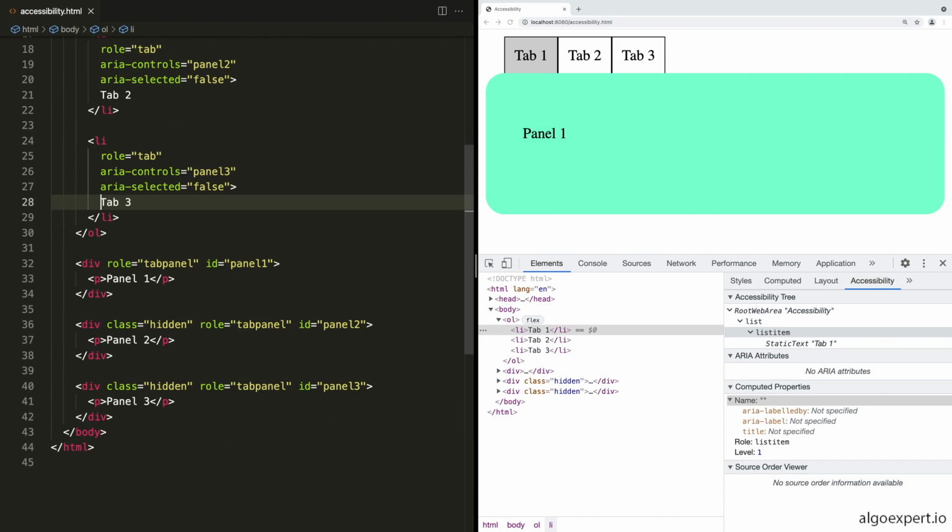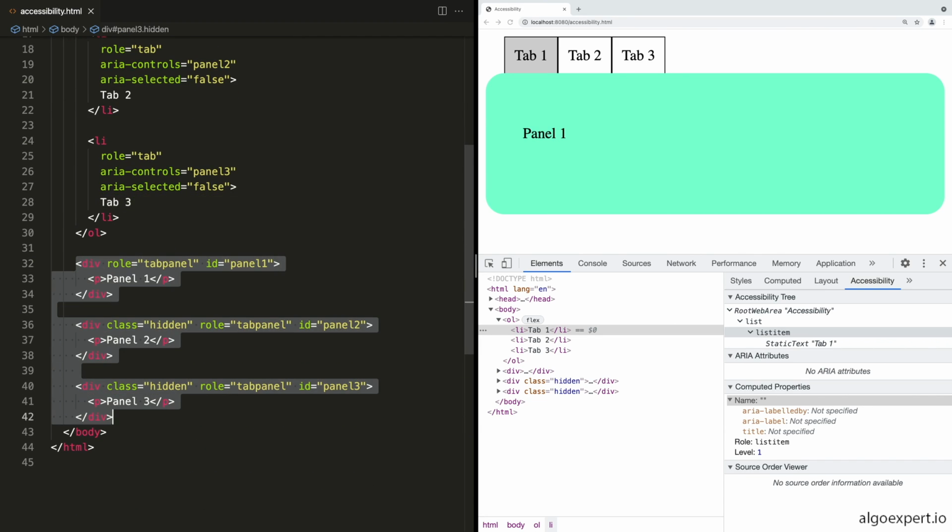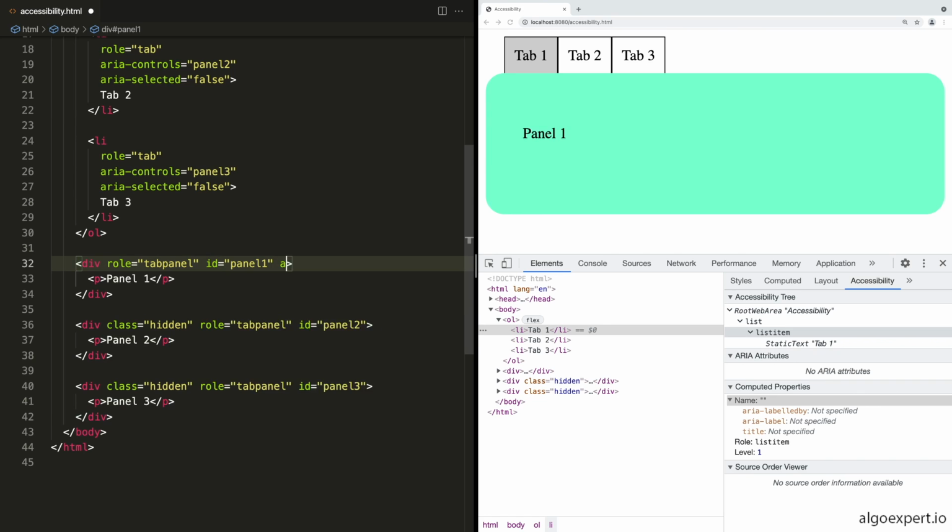So now the one last thing that we might want to do here is also add some labels, because we have these panels down here and they're not really labeled. We sort of just have these empty divs. And I think most of the time, if you have a div that doesn't seem to be doing a whole lot, especially if it has an ARIA role, it almost definitely needs a label as well. So what we can do with this, we could just do an ARIA label, but I think the better option here is to do ARIA labeled by and set these to be labeled by the actual tabs.